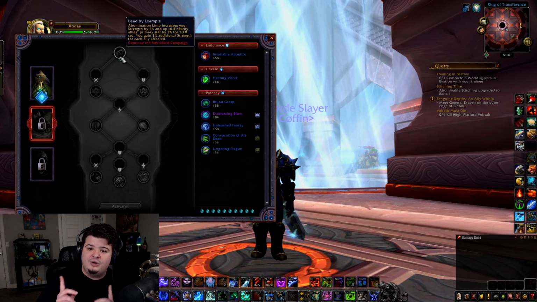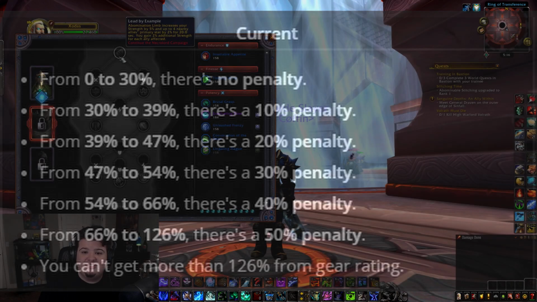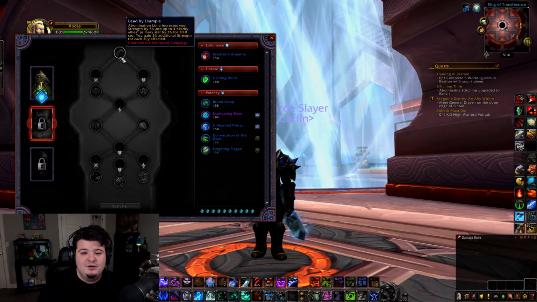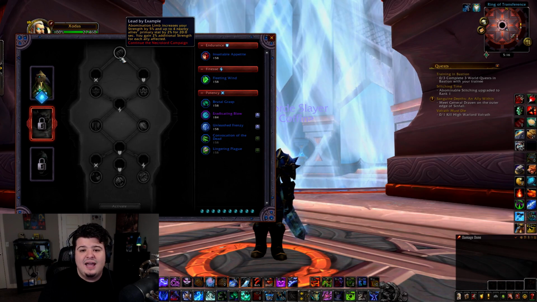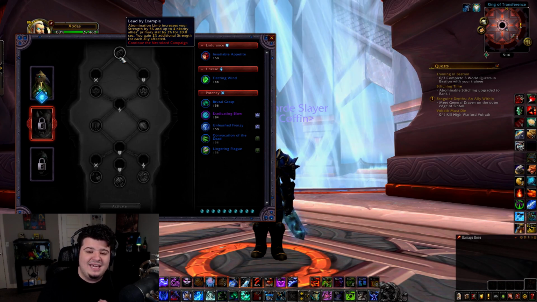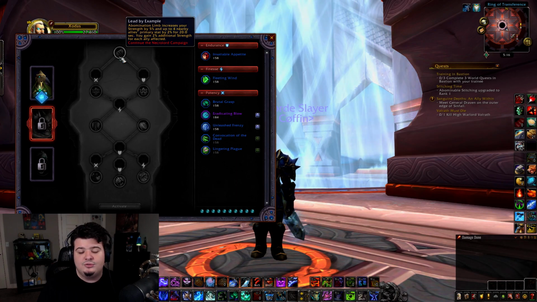I'll show a little screenshot on the screen right now of what those DR brackets are, and you can find a link to that article down in the description below. So because this doesn't DR and because it grows with you, this 5% strength gain is absolutely massive, and it is very, very powerful, and I can't wait to unlock it so that I can use it here, because on the beta it was absolutely kick-ass.